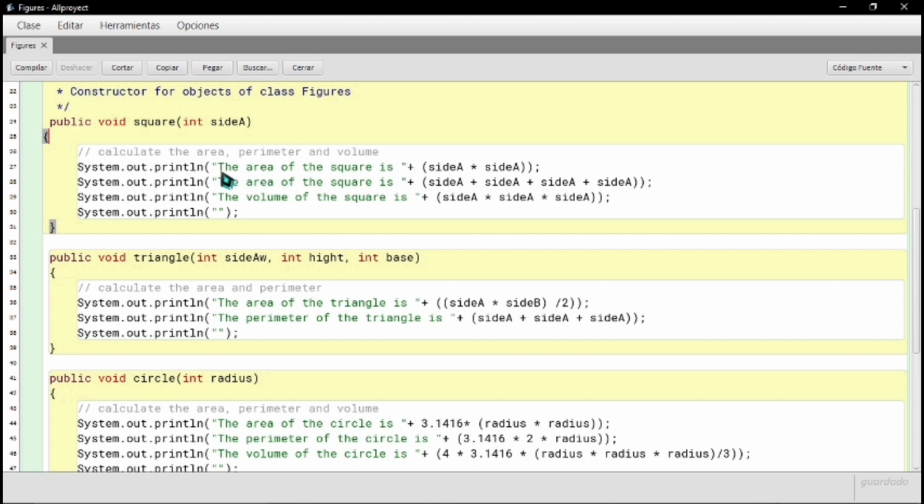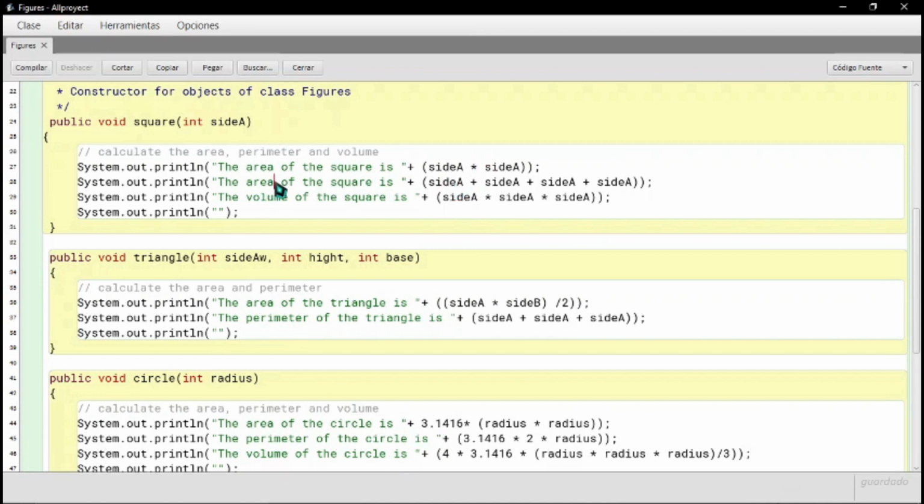The difference between this text, which is between the quotation marks and highlighted in green, is that this is just text, and these are the elements of the fields that we created earlier. So this is a multiplication. This asterisk is like a multiplication sign, because the formula for the area of a square is side times side.